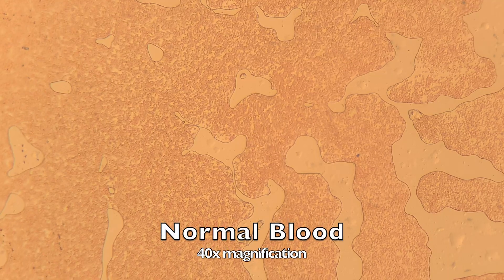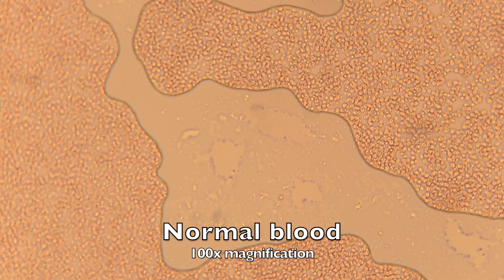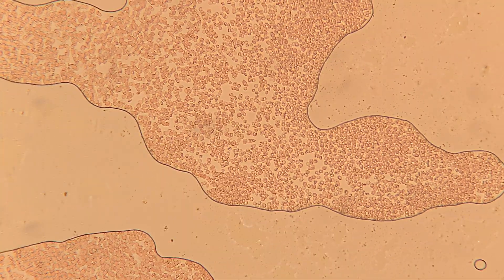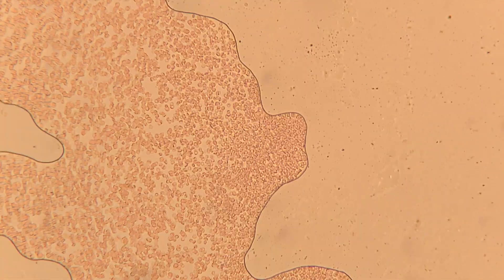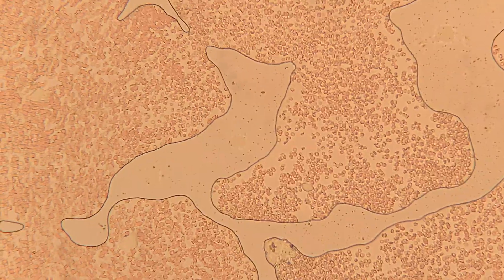This is our first slide here and as you can see there are a lot of red blood cells moving around, and they aren't swimming on their own. You might have seen in my other videos there are lots of bacteria and ciliates and things that do have the ability to swim, but these guys don't have any tails or anything — they're just floating throughout the liquid, which is plasma.